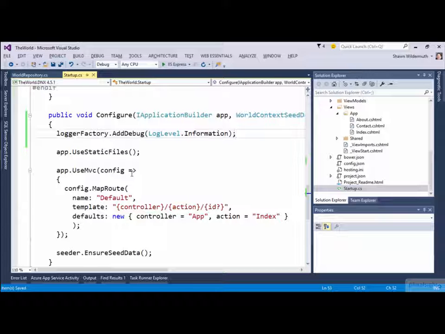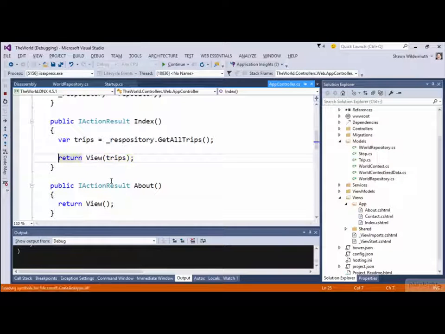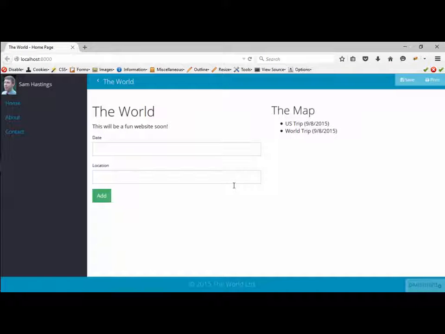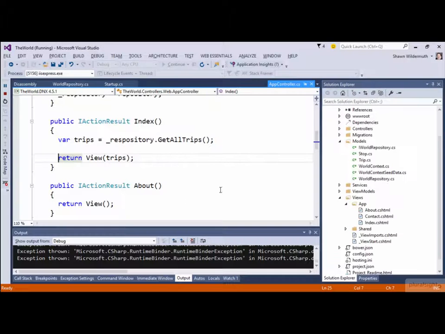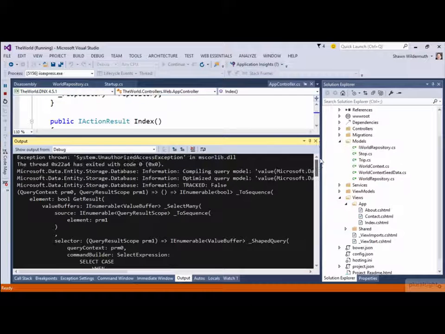By enabling logging, other subsystems inside of ASP.NET may already be using these, even before we use them. So let's run this with the log information turned on. Let's get rid of that breakpoint and let it run. So we have our website working the way we expect it to, but let's see what happened in the debug window. The debug window now contains a bunch of different information, and a lot of this is from the Entity Framework. The Entity Framework here, the Microsoft Data Entity Storage Database, is going to include information that it is logging to the log file as well.